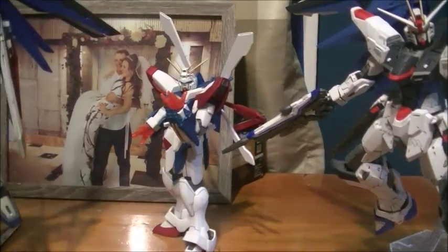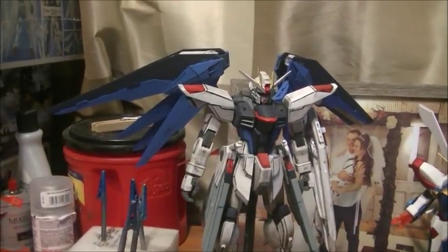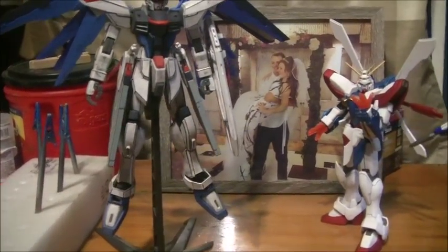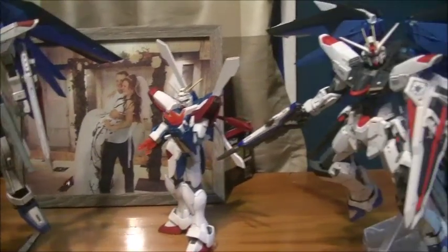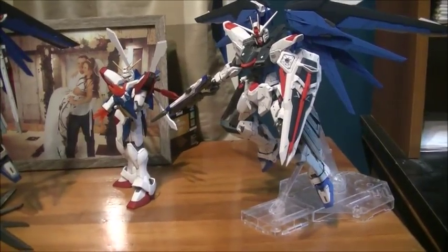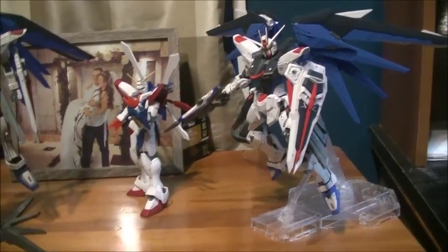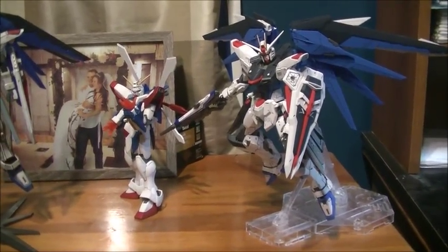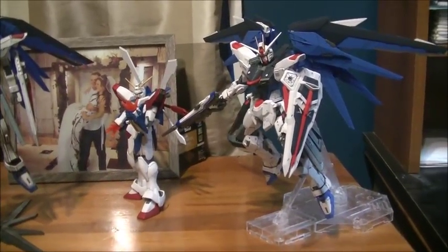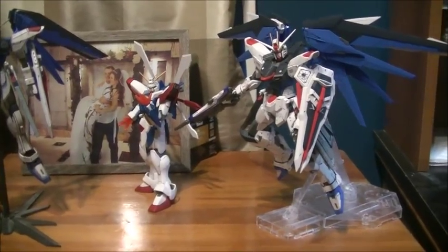And that is, I doubt many of you even know what these are. These are model kits. They're also known as gunpla. I started doing these originally back when I was in middle school, and the quality was never there. So I actually quit. And I started making these again towards the end of 2013.